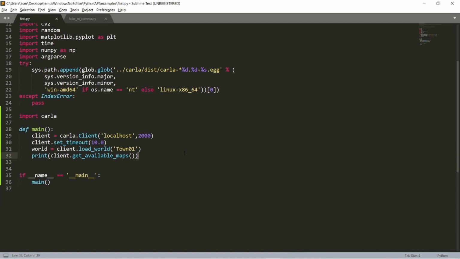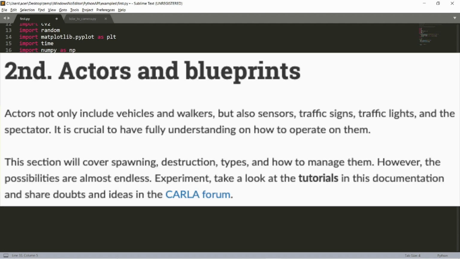Okay, so what we really want right now is to spawn actors. You might have seen in the documentation, or I forgot to show you, but actors are basically everything that is important in this part of our project, like pedestrians, cars, trucks, whatever.